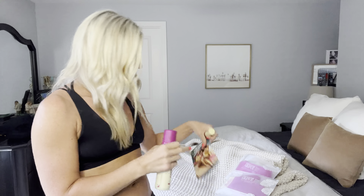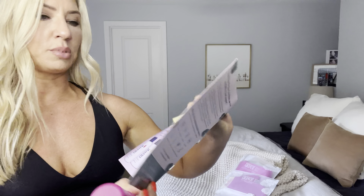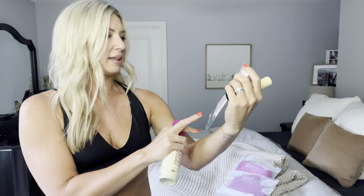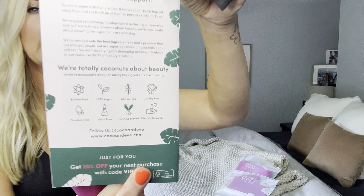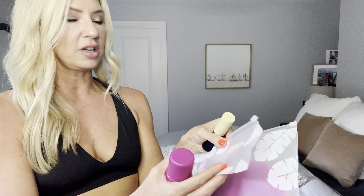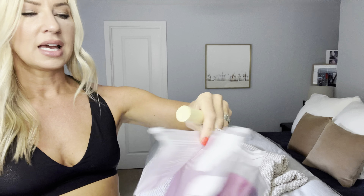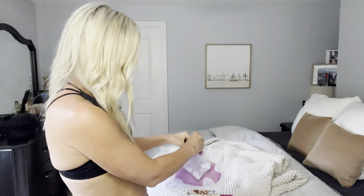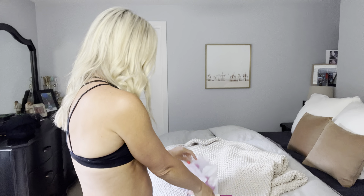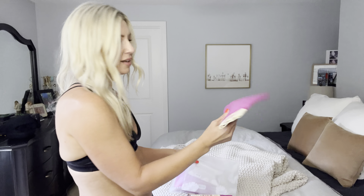I wanted to show you too how beautiful — this brochure has all of their products. They have a ton of different things. The packaging is really clean and we like that. The packaging is really great. I'm actually going to keep the packaging because when you go on a trip — say you're going to be somewhere for a week or a week and a half and you're going to want to reapply self-tanner — how great will this be for your suitcase to not get self-tanner everywhere? There's a brush you can use for the face or for the hands and smaller areas. I have the mitt that I'll be using today.